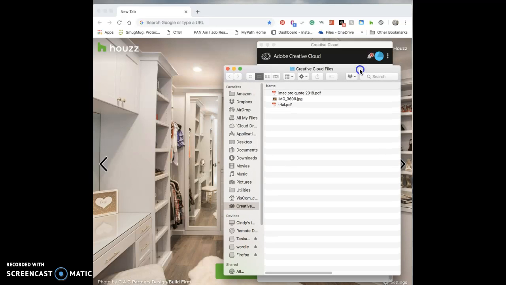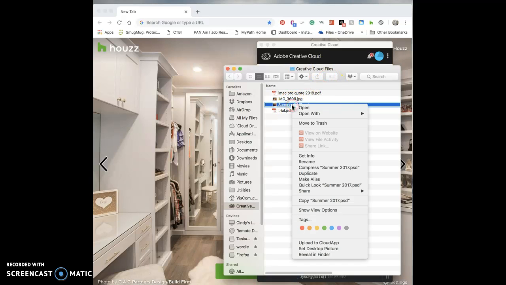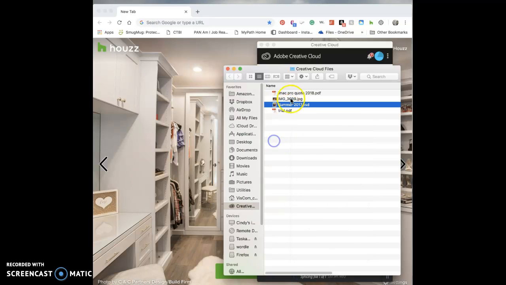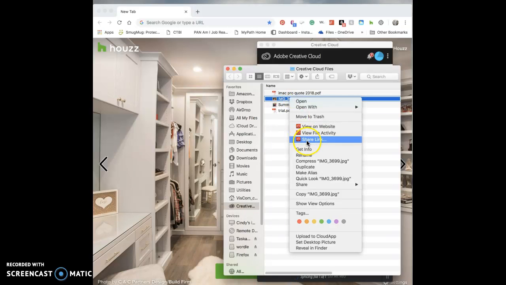Okay, so I've got my folder open. Now whatever file I want to put in there, I can. I have a picture here of me and my family, and it's a PSD file. So I just drop that in there. Now it's in my Creative Cloud files, and I can right click on that. When it gets uploaded, it's not quite uploaded yet, I will be able to share a link to that. As you can see on these other ones, I can go ahead and share the link, and it's going to open this window.